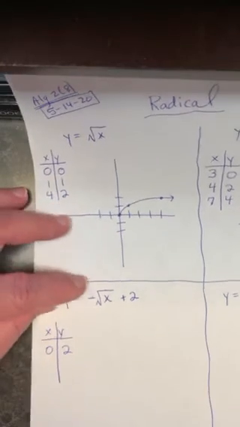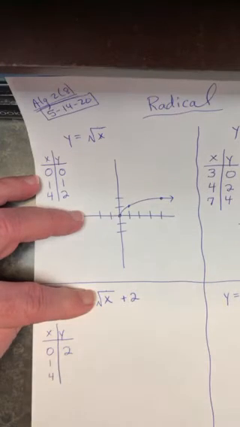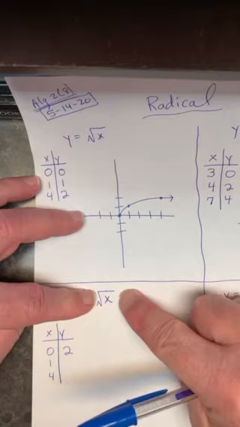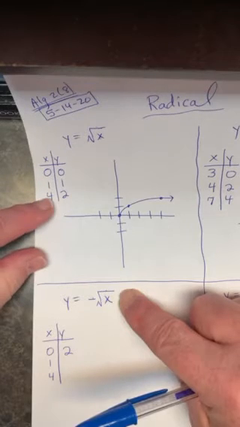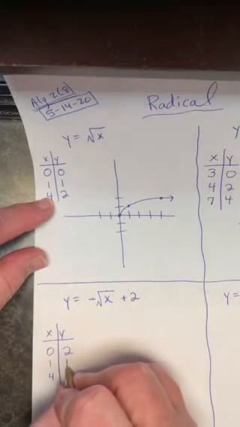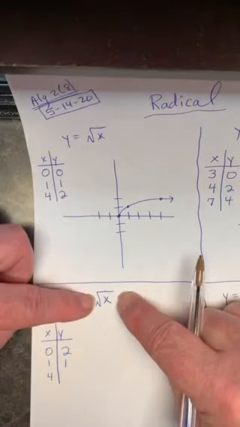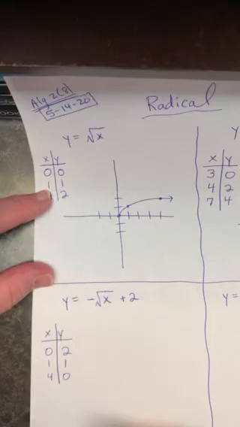Now what number should I plug in? Well, again, wouldn't 1 and 4 make sense because they're perfect squares? What's the square root of 1? Think with me. 1. But what's in front of that? Negative. So negative 1 plus 2 gives me 1. Big deal. Basic math. Think with me. Don't just copy. Now let's plug 4 in. What's the square root of 4? 2. Negative 2 plus 2 gives me 0.